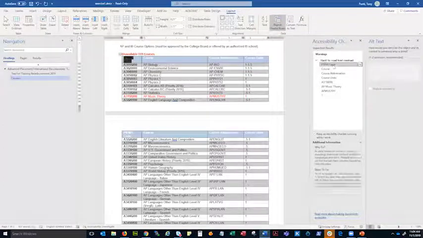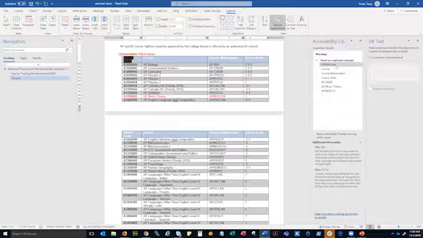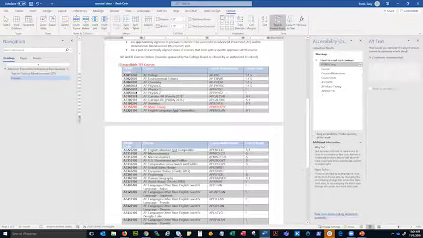If I click on it, it takes me to the table headers, the header, that header, that header, and then it takes me to the red text. Sometimes it's not going to make that differentiation for you, so you still want to give it a manual check. And if you have the color contrast analyzer tool, you can check your backgrounds and your foregrounds. In this case, it is recognizing some issues with your color.